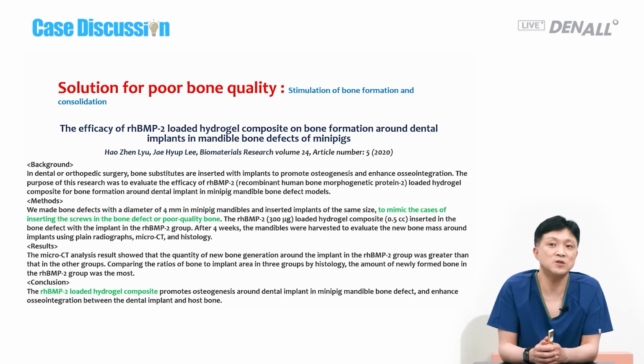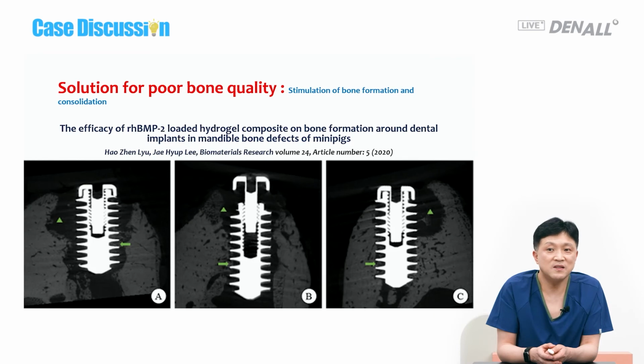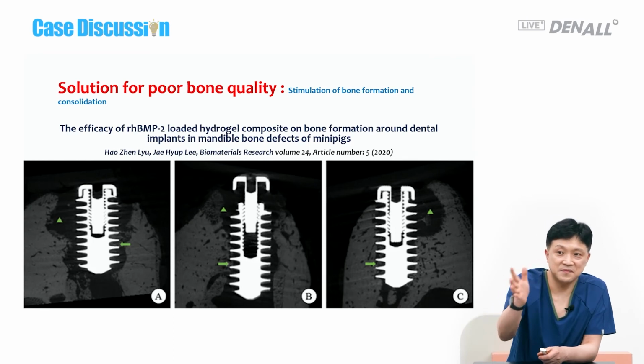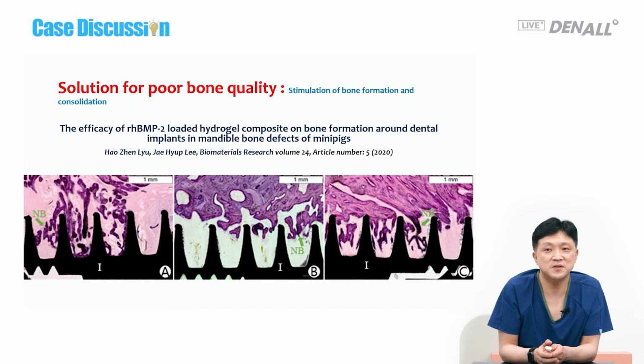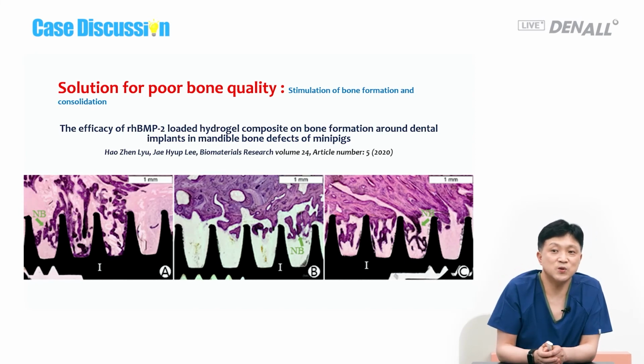Here, hydrogel is used, and as a result of the study, it is not clear here. It was done on mini pigs. C is good, which uses rhBMP2. When it is used, like in C, the result is the best. A, nothing is used. So this way we can reduce the stability dip. I've not used it, but this is a study paper on the subject.